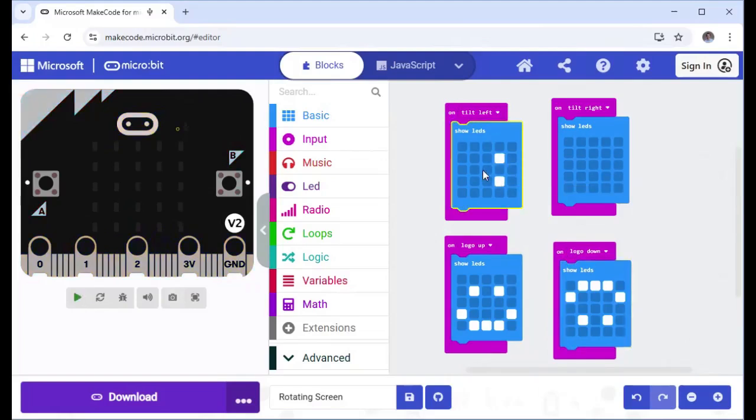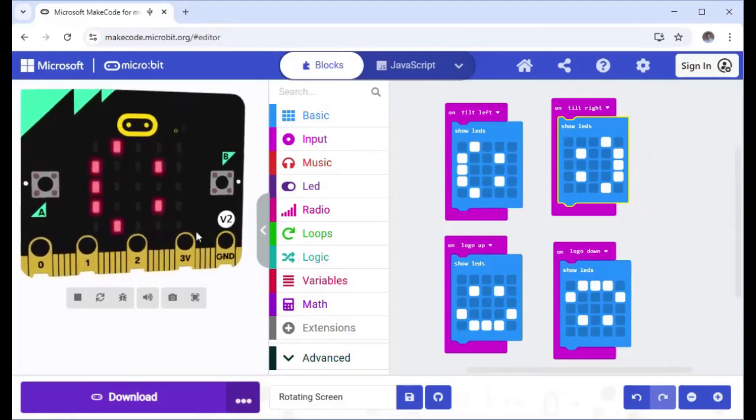I'm going to put the eyes here, and my tilt left is going to be facing this way, and my tilt right is going to be facing this way. So now I have one facing every side of the square at some point.